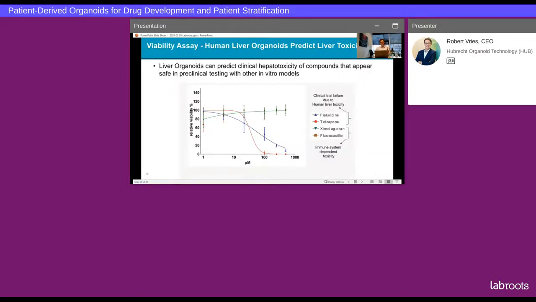So indeed, we have hepatocytes that are seemingly mature, and then we can test, in a viability assay as an example, different compounds that we know from the clinic are toxic. Here we have in blue and red two examples of compounds that were found to be toxic in the clinic, and we test them on human organoids. The interesting point is that these were compounds where initially in the preclinical studies it was not discovered that they had toxic effect, but with human hepatocyte-derived organoids, we can detect this already preclinically. Whereas the other two compounds also had some toxicity issues, but they were immune system dependent toxicity, which, although I'll come back to it later, because we use a system that does not include the immune system, of course, we do not see any toxic effect here.